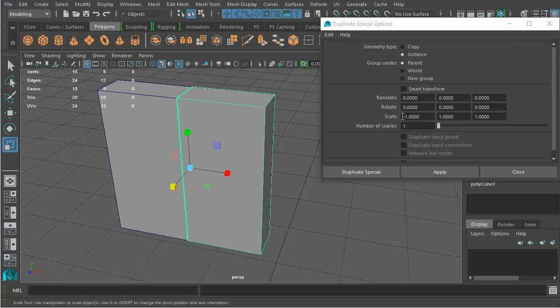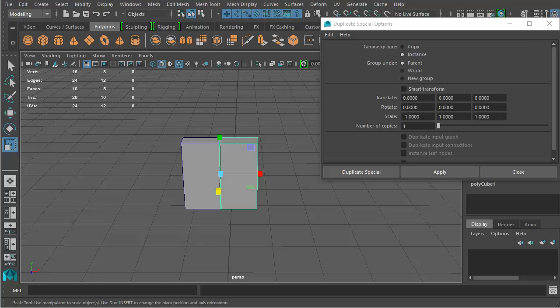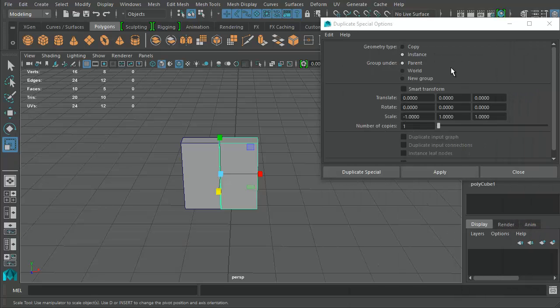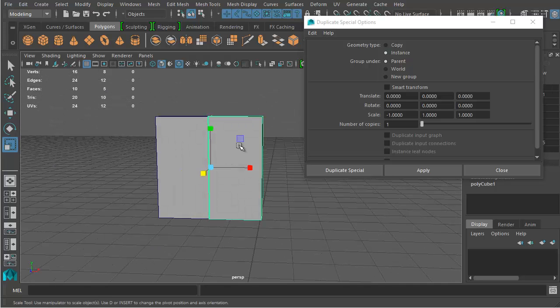So anyway, scale -1. Now you could scale -1 in any axes. It just depends on which axes you're trying to mirror on. In this case, we want to mirror on the X because that's the direction across which we are cutting this in half and trying to cut this heart shape in half. And that way you only have to model half of it. But let me also show you too what changing from copy to instance is, super exciting, because watch, here's what you can do.